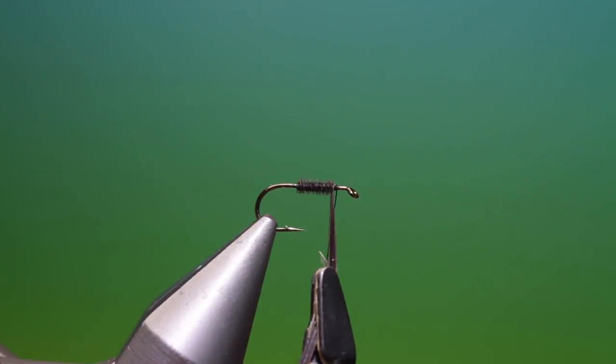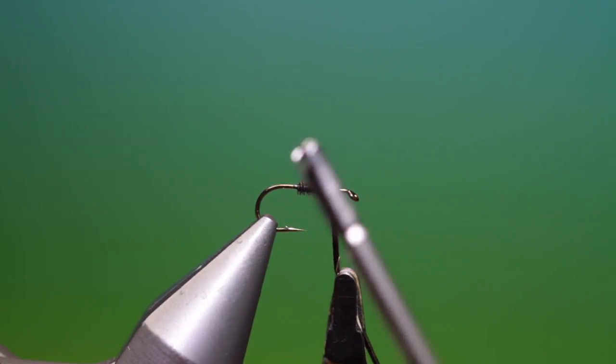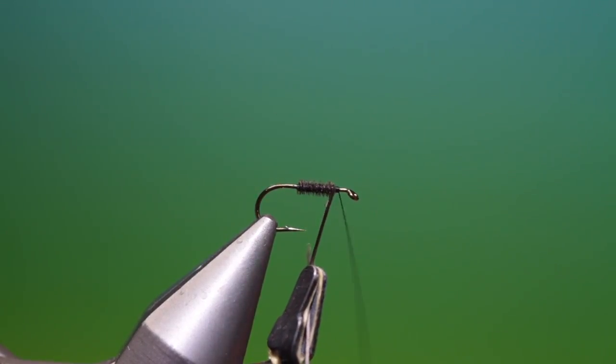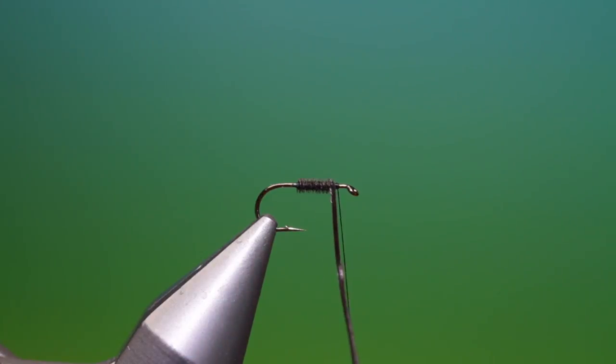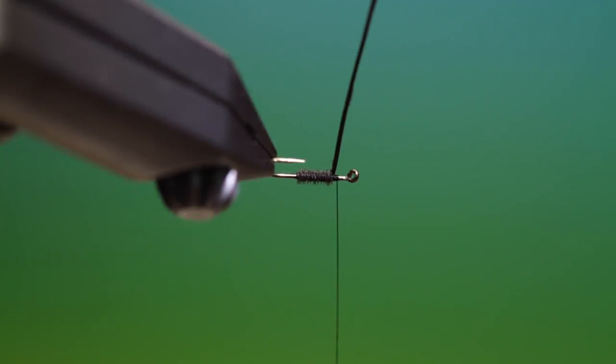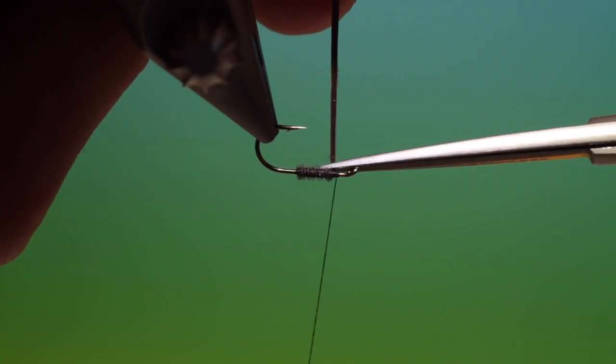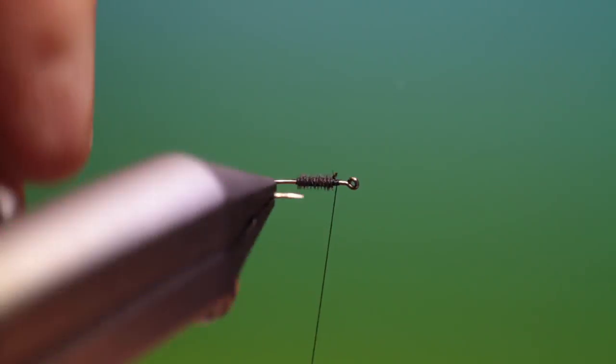Do us there, and we swap over with our tying thread. We take one turn over the fibers and we lock it off. And we can remove that. Just turn our vise that way so I don't cut my tying thread. Get rid of that.